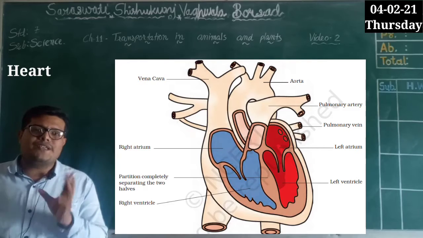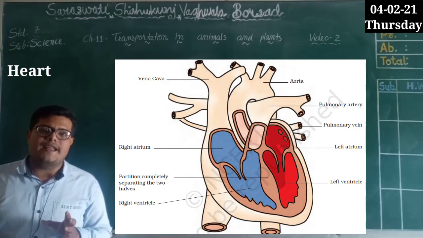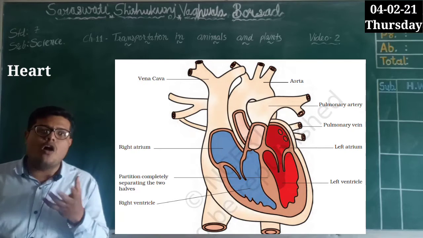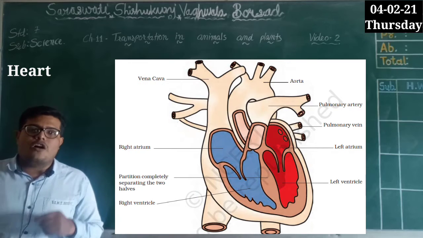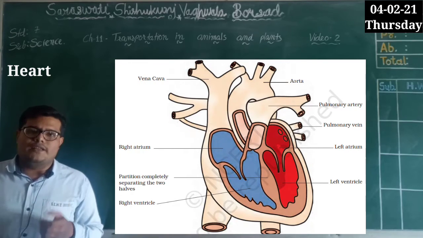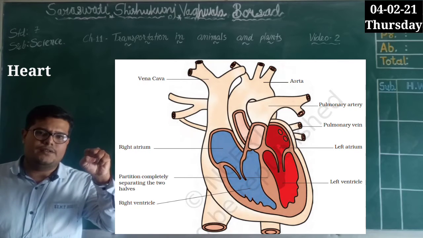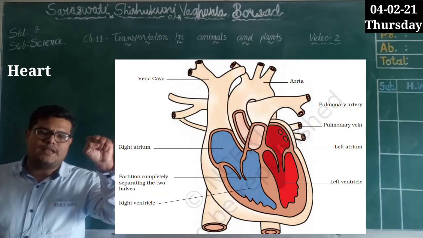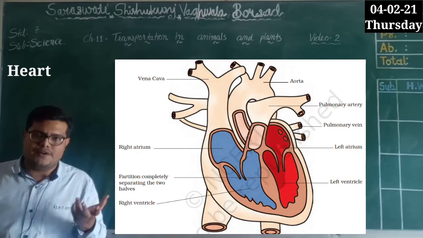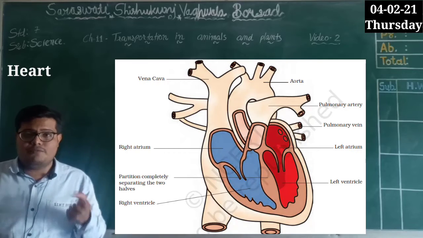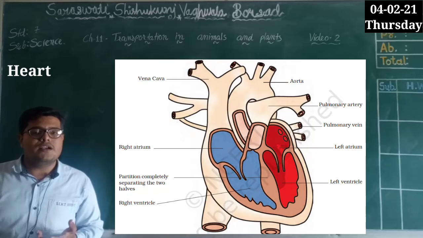The heart is made up of a special kind of muscles known as cardiac muscles. The heart is hollow from inside. If we talk about the size of the heart, roughly it is different for each individual. It is like the size of your wrist. Like my heart size will be this much compared to the wrist, right? For individuals the size of the wrist is different, so different human beings have different wrist sizes. Like that, different human beings' heart sizes are also different.